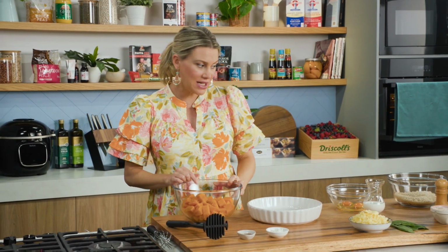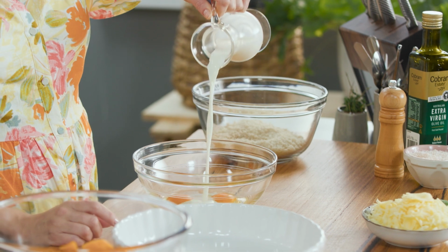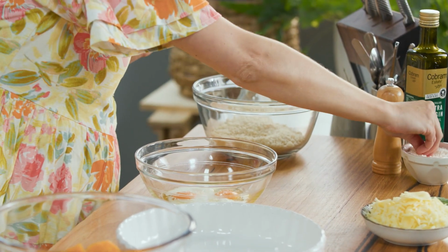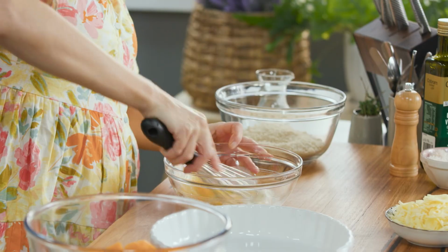oven. So to this, I'm going to add a mixture of eggs and milk. This is just to bind it together. So 2 eggs, a splash of milk. You can season this quite generously with some salt and some freshly cracked pepper. And with a whisk, we're just going to mix that up together.